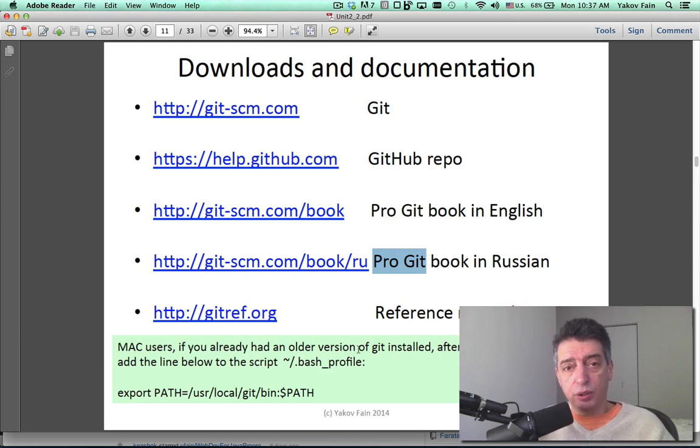And if you work on Mac, there's a chance that you already have maybe an earlier version of Git installed on your machine. So if you decide to download and install the new one, installation is pretty simple, but please make sure that you modify the path variable on your computer to have the latest version of Git up on the front. So at least you know which one you are using.